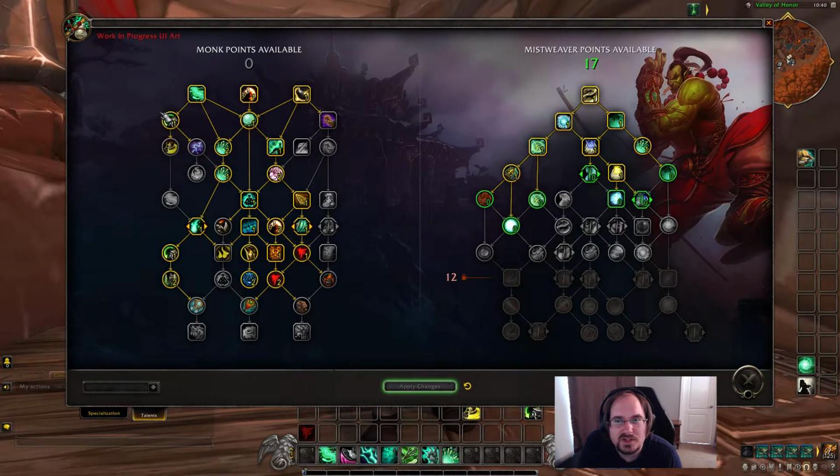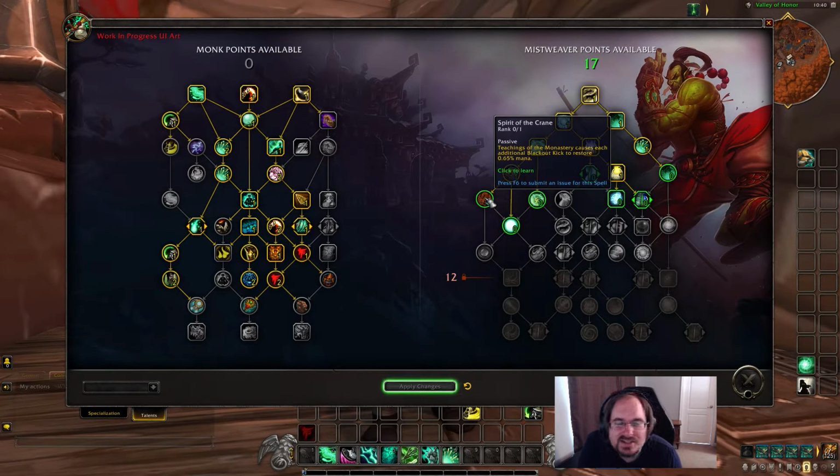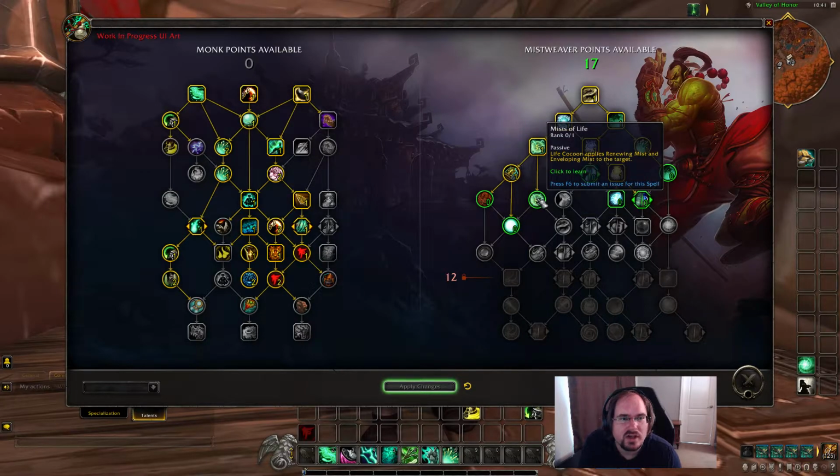Each time Soothing Mist heals, which, I mean, we're not really going to be doing that a lot, but we could do it knowing that it's increasing the... I mean, I think at that point it becomes worth casting Soothing Mist to boost your next Life Cocoon. Life Cocoon increases healing over time received by an additional 20%. And this effect lingers for an additional 10 seconds after the cocoon is removed. Life Cocoon applies Renewing Mist and Enveloping Mist to the target. Wow, that's super cool. Yeah, we definitely want that.